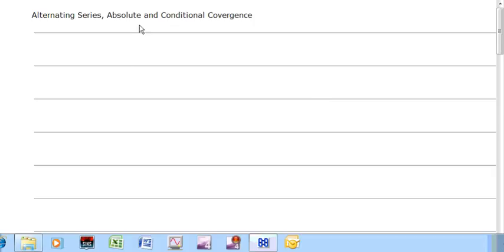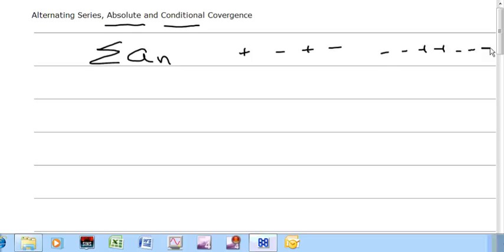Okay, let's move on. And now I want to talk a little bit about absolute and conditional convergence. If we have a series and it looks something like this, there may or may not be positive or negative signs in here. So in the extreme case of alternating series, we had a nice thing where it went plus, minus, but there might be other cases where it goes minus, minus, plus, plus, minus, minus, plus, who knows what. Series of pluses and minuses.